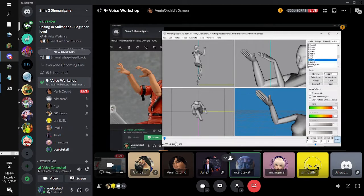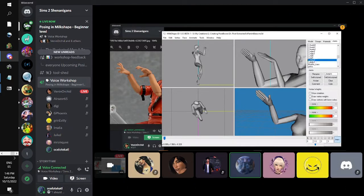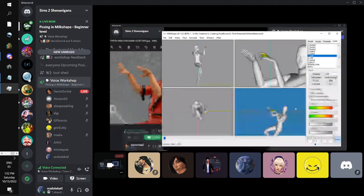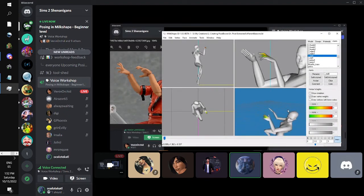For the fingers, something that I like to do, instead of turning on the skeleton, is turn on the heat map. That's one thing I can't do, is pose fingers. It's tricky. It takes a lot of practice. And different windows do different things. Do be friends with your undo button.